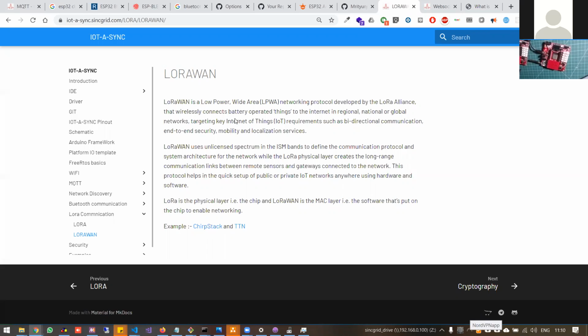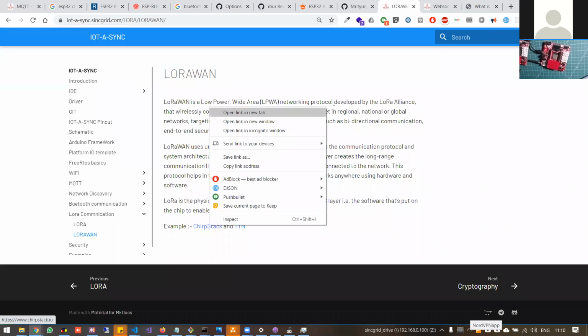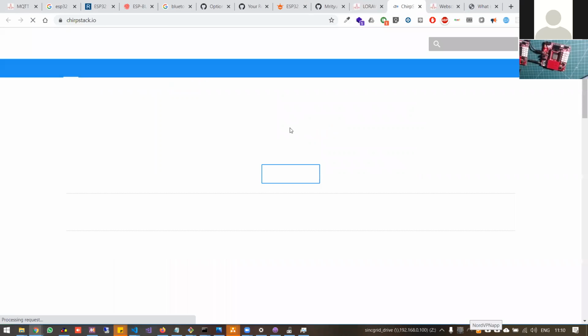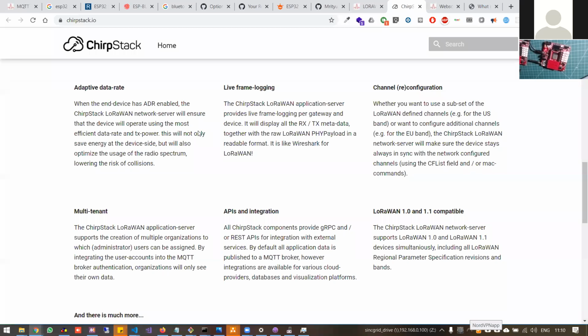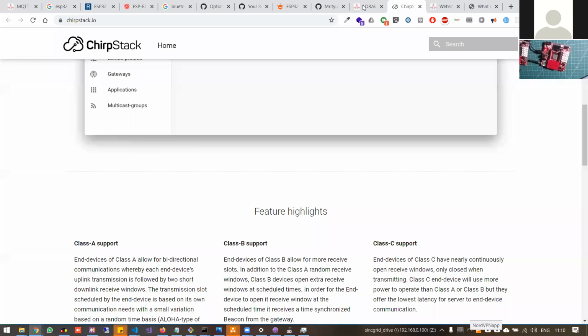And there are many open source projects to support you. For example, this chip stack, developed on the basis of chirp modulation, is widely used by many corporate solutions to create your own network. The other very popular option is TTN, The Things Network.